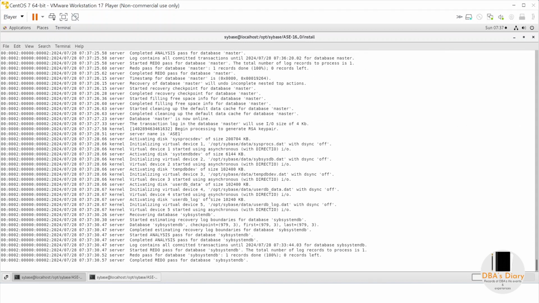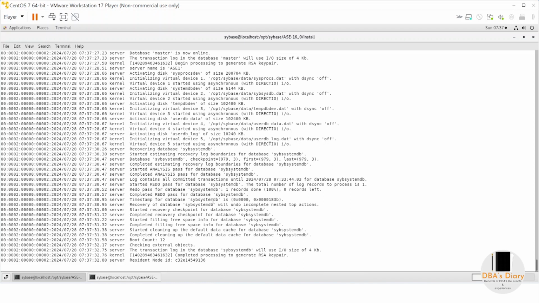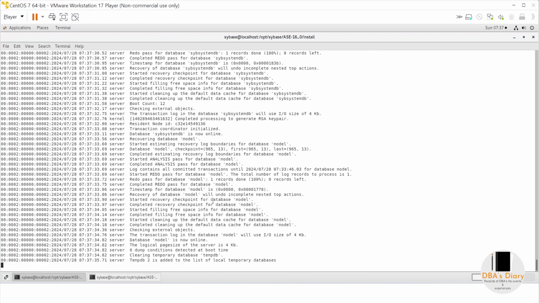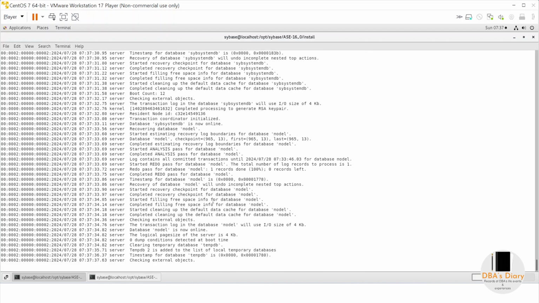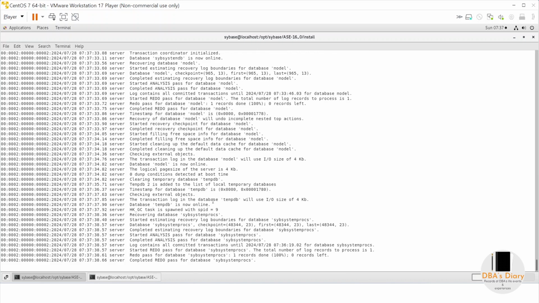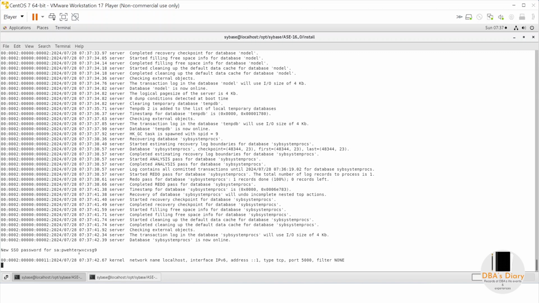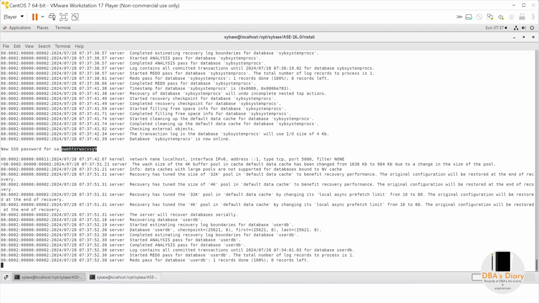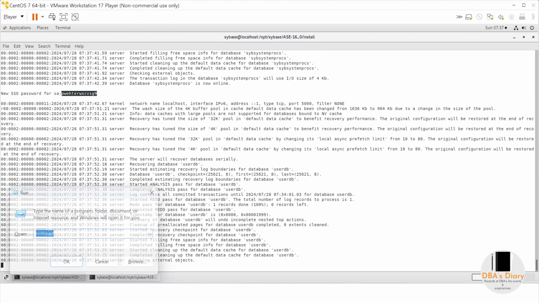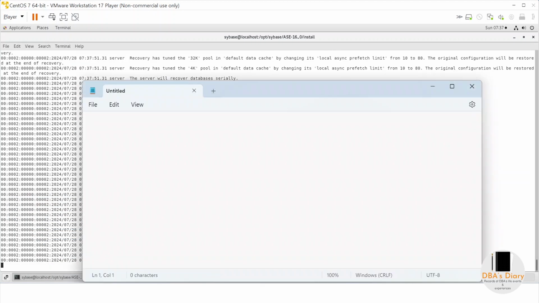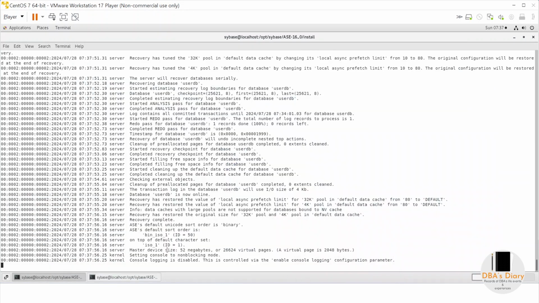You will see that it will display the password here. Okay, this is the password. You can see this here. Let us put the password here, and then this is done.